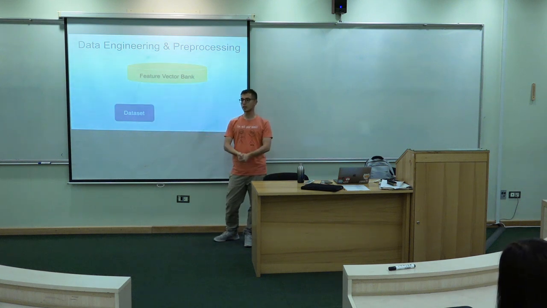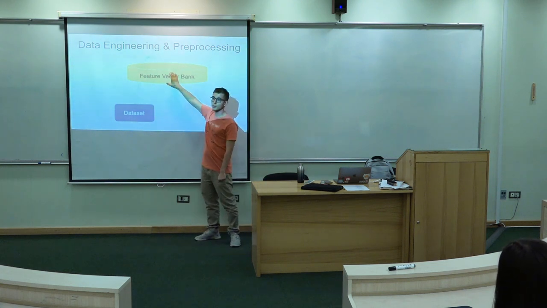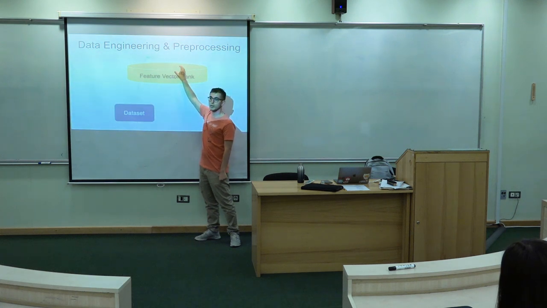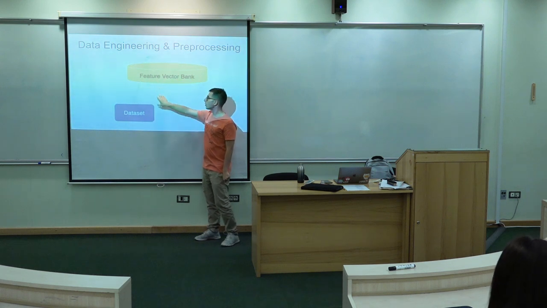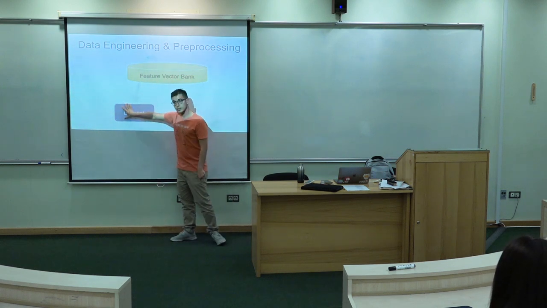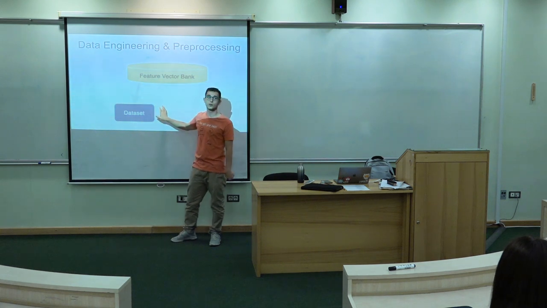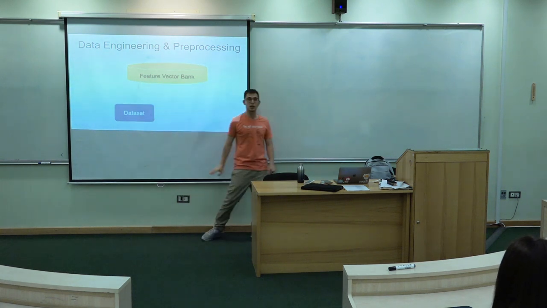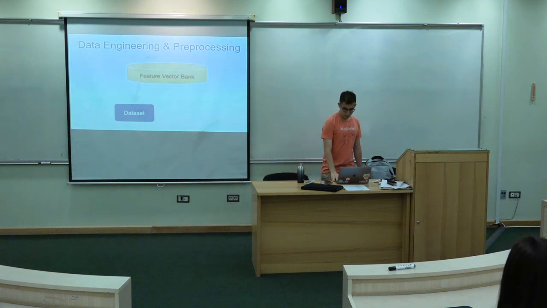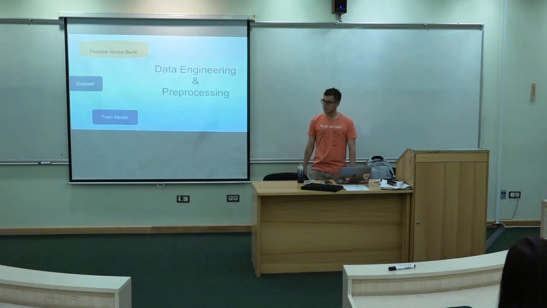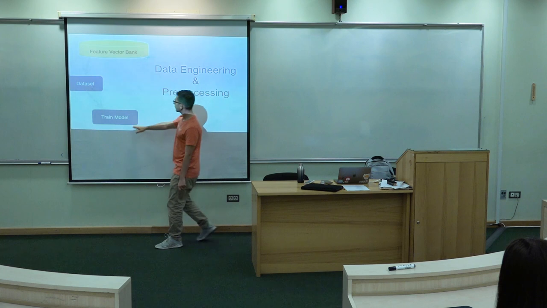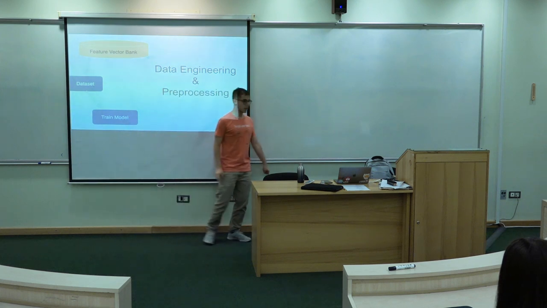For instance, in companies like Facebook, there are teams dedicated to just building this. There are people who got hired to just build features out of their data. Then the scientists get to pick and choose those features to build the data set on which they're going to train. Of course, they also pick the algorithms for it. And obviously after the data set, you get to train your model, hopefully.